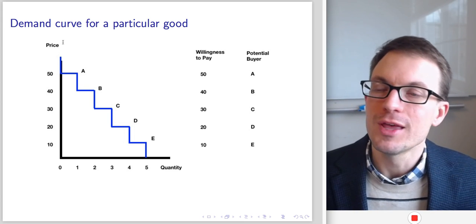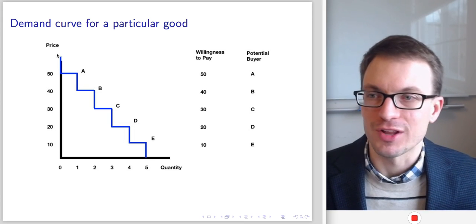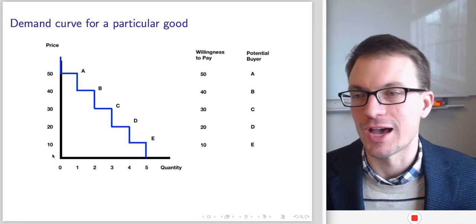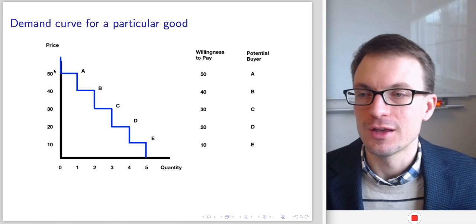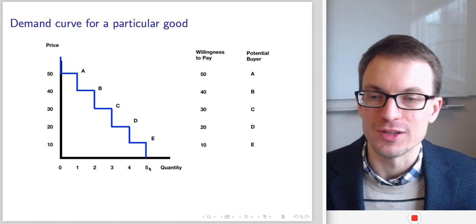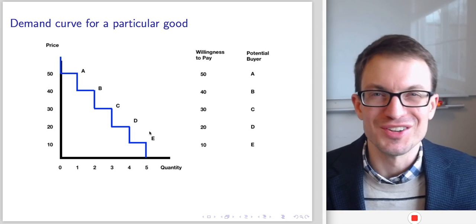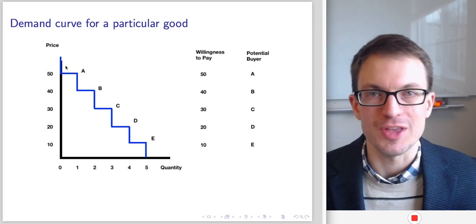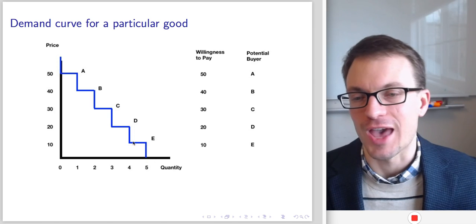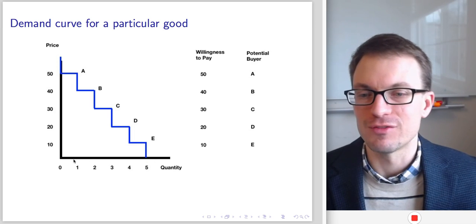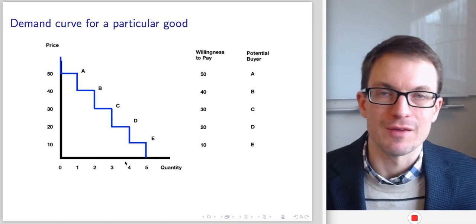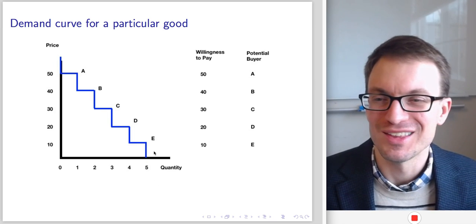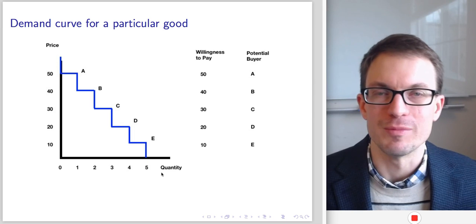Every graph of supply and demand is going to have price on the vertical and quantity on the horizontal. Here I've got prices ascending by tens and then quantities. This demand curve looks a little unusual relative to what we've seen before. It's not smooth. It's not a straight line. It's a sort of step format. This is happening because we're assuming we have indivisible quantities and a small number of consumers in the market. If we had a large number of consumers, this would smooth out quite a bit.